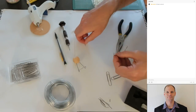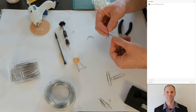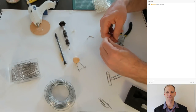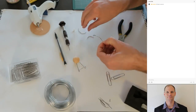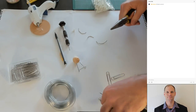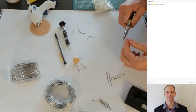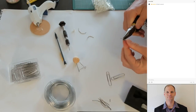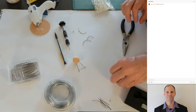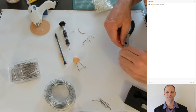All right, let's have a look. It's that goes around, that goes around, and it's about there. Let me clip off. There we go, and we'll re-twisty that, just so that we've got a little bit of a kink going in there. Another eye. Okay, so there's three. We just need one more eye stalk, and then we can start gluing the structure together a bit.